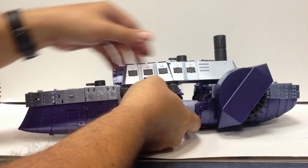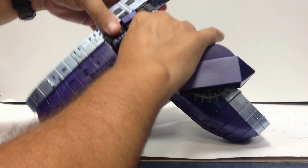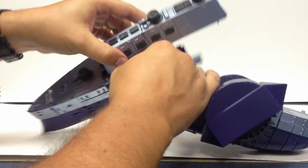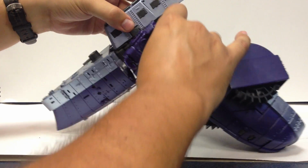It's going to come down here. And you take the back half of the boat and you bring it down. And then you swing out this whole piece. This whole piece kind of swings out and spins like this. And this feels a little loose. And this joint right here especially is a little hard to snap in.